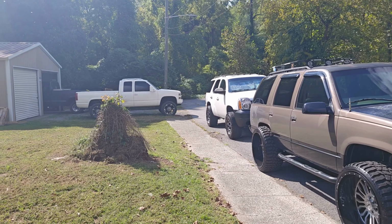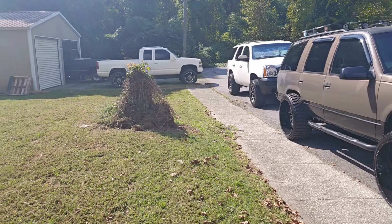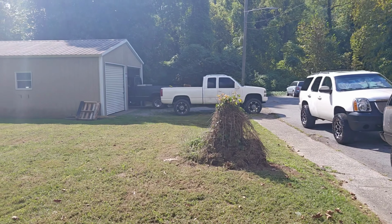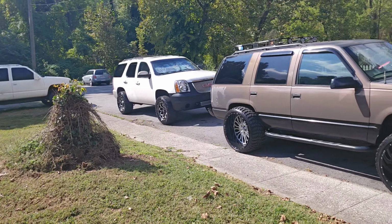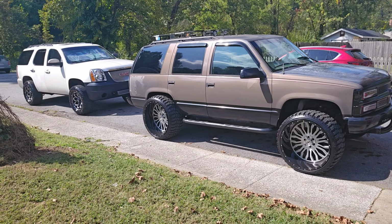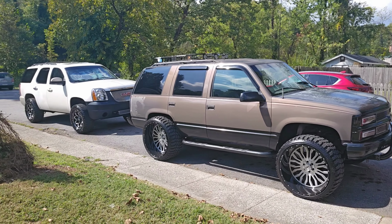I might be some old GM fanboy. You know what I'm saying? It's all good though. Chevy's everywhere. They look good. They all look good. They all coming along pretty good. I drove that right there yesterday.